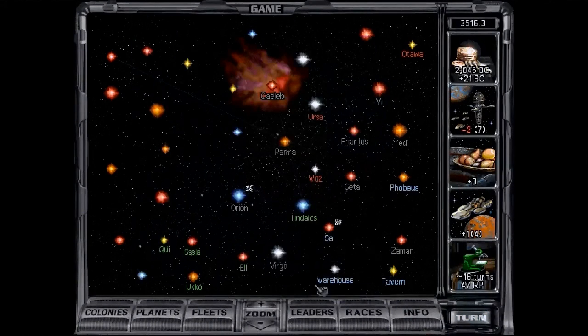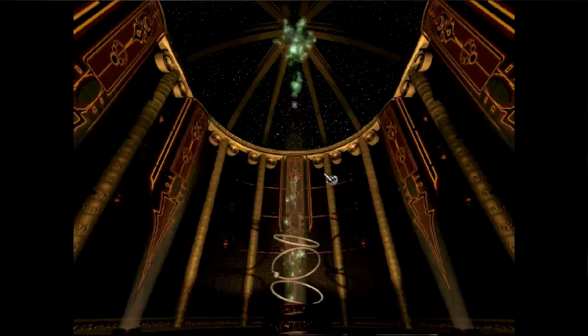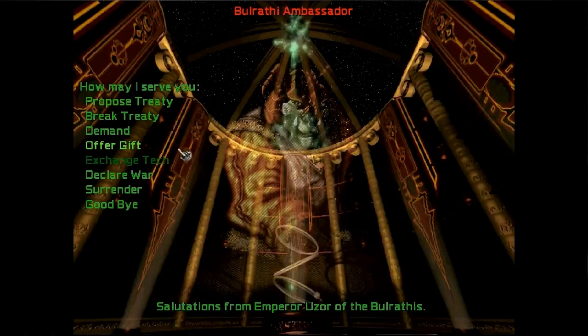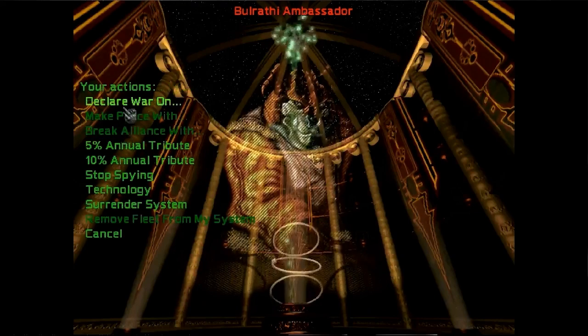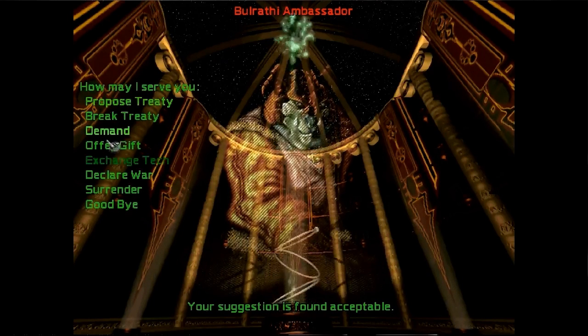Oh no! I don't want them at peace. That sucks. That does put a cramp in my plans. Dang it. I wonder if I can get him to break his alliance with them. Probably not so soon after they just made it, but declare war. Oh, did that just work?